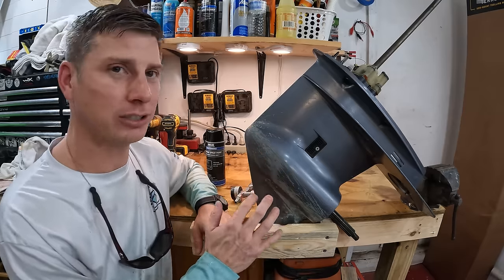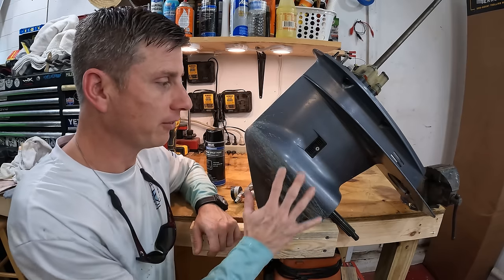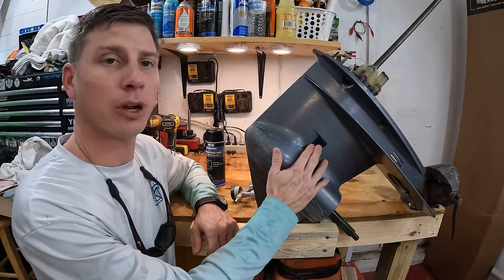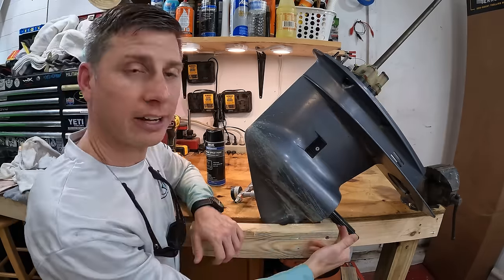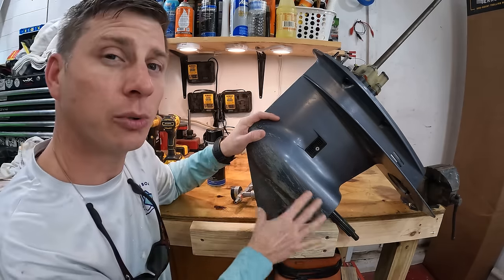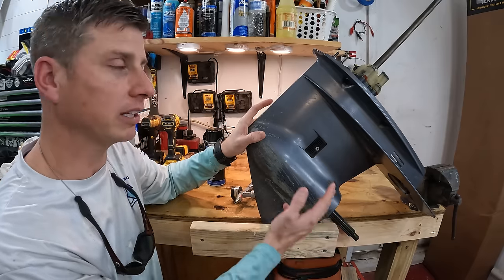So we need to make sure that we clean everything off, degrease everything, and get everything off that we don't want painted. Like this right here, we need to get the screen off because we don't want to paint that. We need to protect the water pump housing. We need to protect the prop shaft and all that stuff. But a lot of this is greasy, it's dirty, so we need to clean it, and then we're going to cover everything up with tape so that we can sand it.